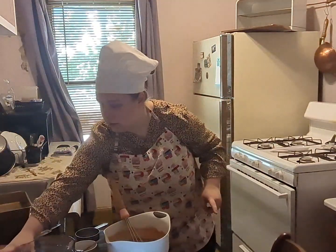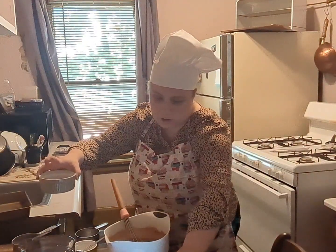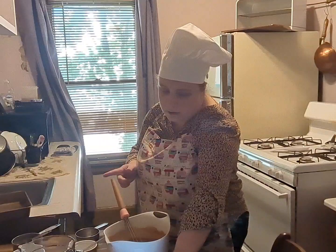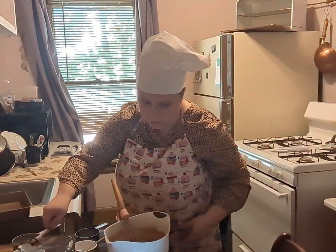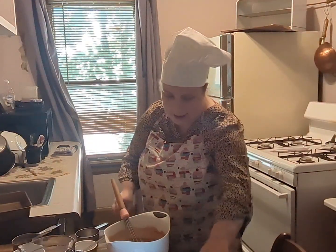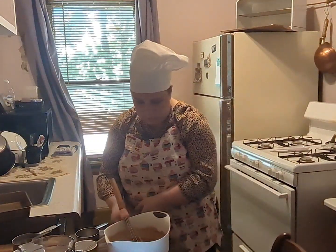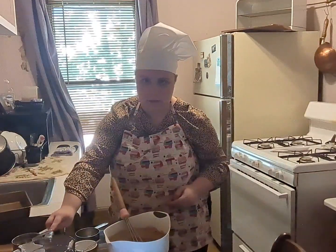Now, we're going to add 1 cup of water to this one. And then, we are going to add 1 teaspoon of vanilla extract into this bowl here. It may sound weird, but then we're going to add 1 tablespoon of vinegar. For this recipe, it calls for white vinegar, rice, or apple cider vinegar. My hands are a little shaky, so bear with me. I hope you can see well.